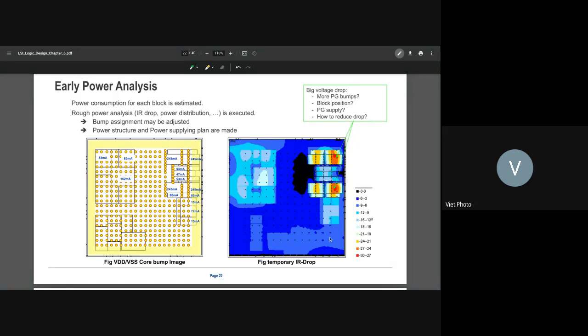So here is green, or distance. It almost doesn't consume, it consumes very little power. So the number of bumps at the side here will be less, and this one will be more. I think that's why they make more bumps here. Now you can see that, right? They make more bumps here to provide more power, but the other one not. It depends on the power analysis.